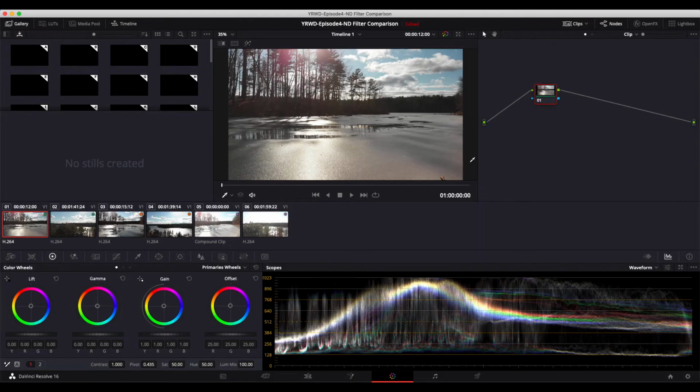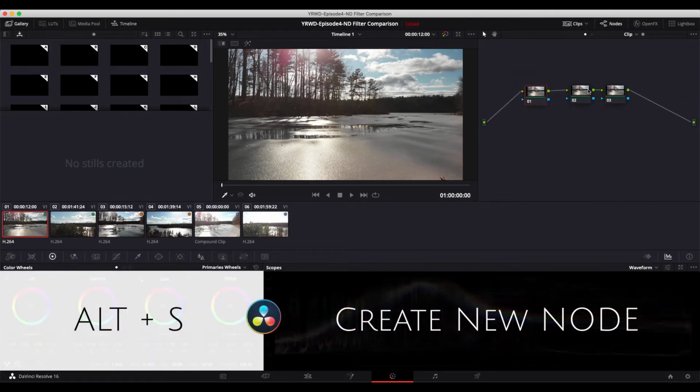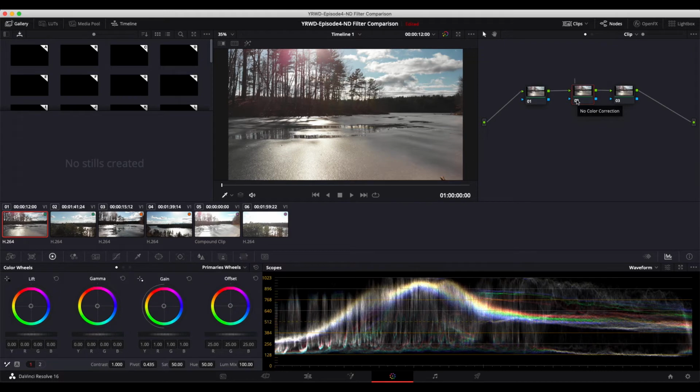So let's do some grading, see what we can bring back, see what we can make the final footage look like, and then we can decide what's best for this kind of filming situation. Alright, so I'm just going to go through this real quick and create a simple grade for all of these.